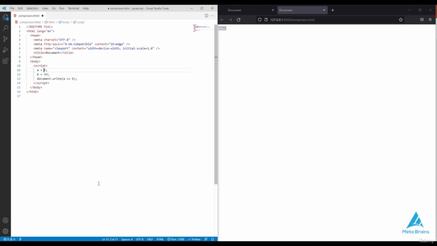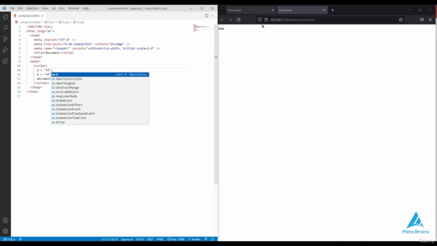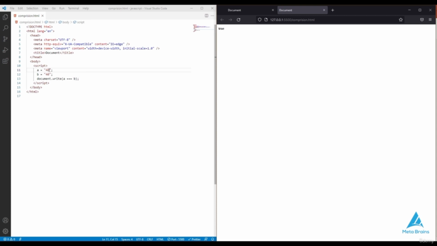So if you change here the values of A, B, and you check it, and as you can see, it says true. So this is a comparison operator. If I add double equals here and change the data type of B into string, now B is not a number, it's a string. In the previous lectures, we've discussed checking the data type by writing the data type of A, which is a number, and B, which is a string. And as you can see, it's showing false. If I change the value of A into a string, it will show true. So by doing this, you can use the comparison operators.